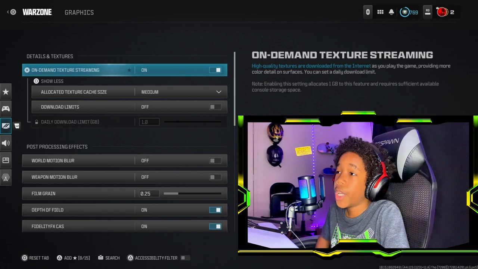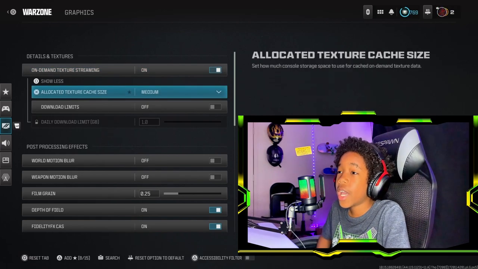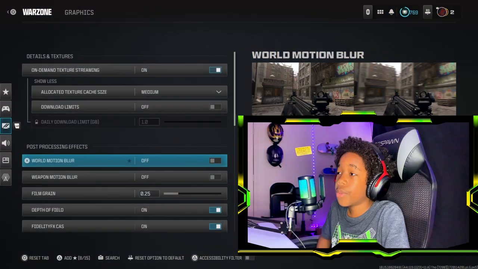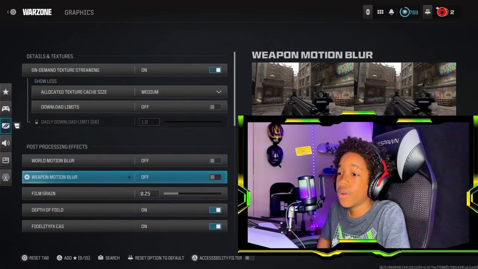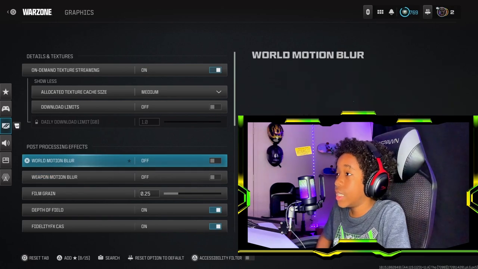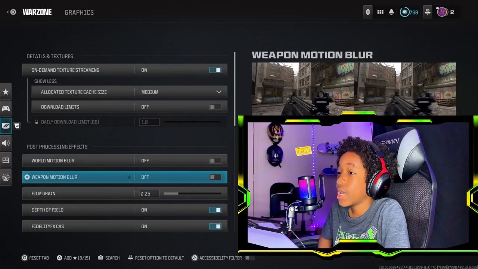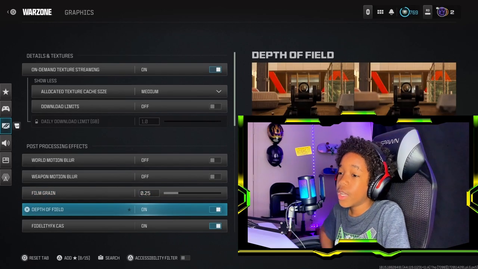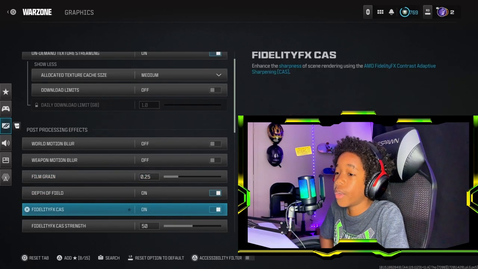On-demand texture streaming on. Allocated texture cache size, medium. Download limits off. World motion blur off. Weapon motion blur off, because this makes it so where it's blurry. Film grain 0.25. Depth of field on.